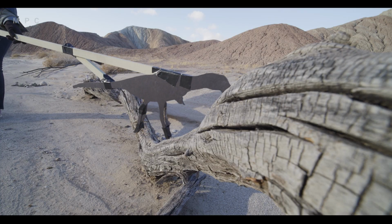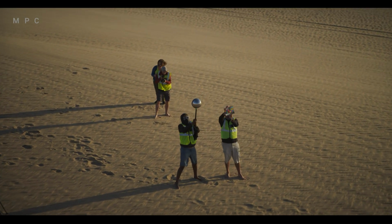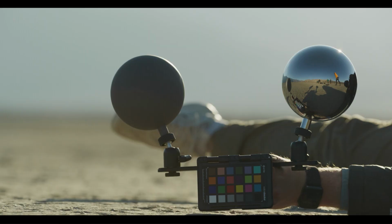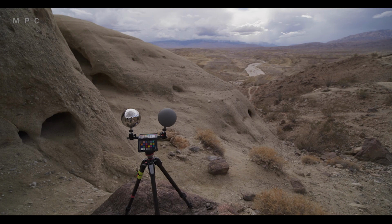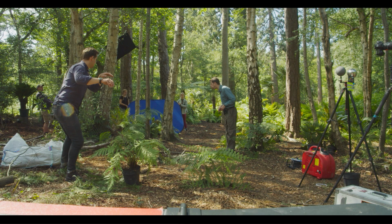We did use stand-ins so the cinematographers could see how large the dinosaurs were, and in some cases they're just too big to fit in frame, so we would use boom poles and sometimes even fly drones. Some of these dinosaurs are like 4 stories tall, so they're very hard to imagine when you're on set. We have to capture lighting reference, HDRIs, LiDAR scanning, balls, charts, everything we need to make the dinosaurs look real in the plates. Only now we're doing it on a boat or underwater or on a remote beach somewhere or up a mountain. So you have to think very carefully about what equipment you're going to bring and who you're going to bring to do it.